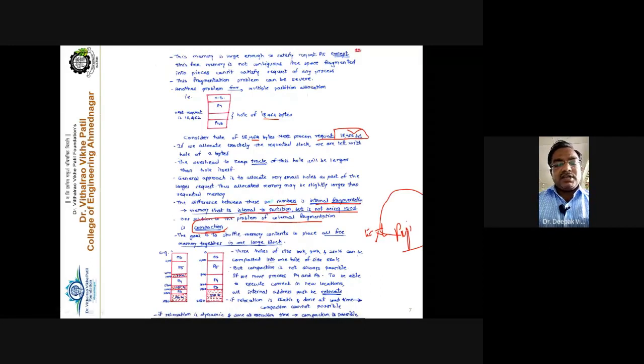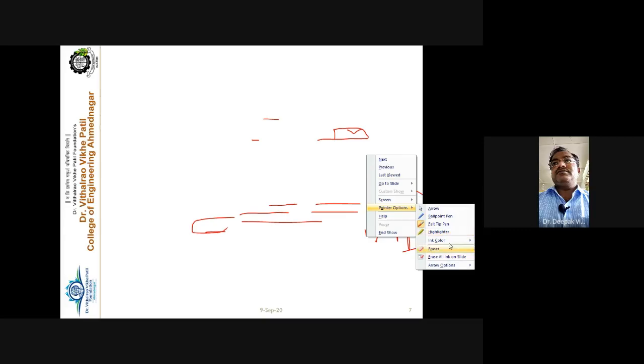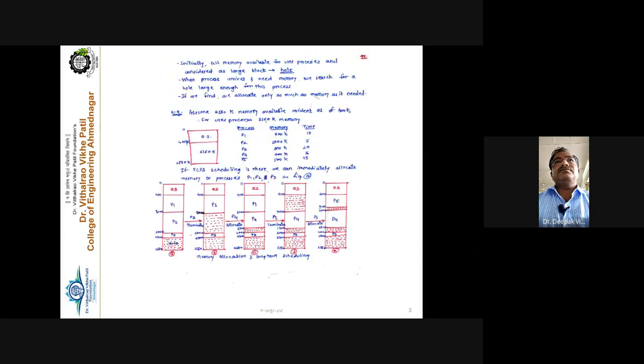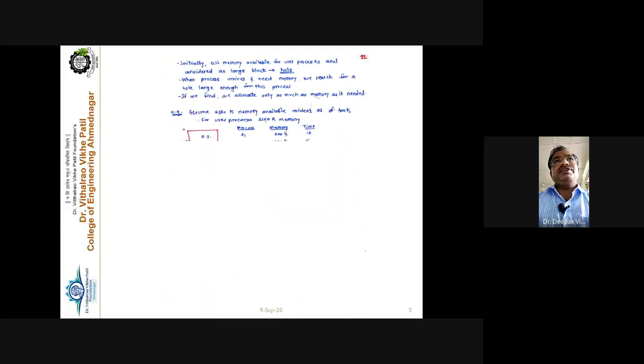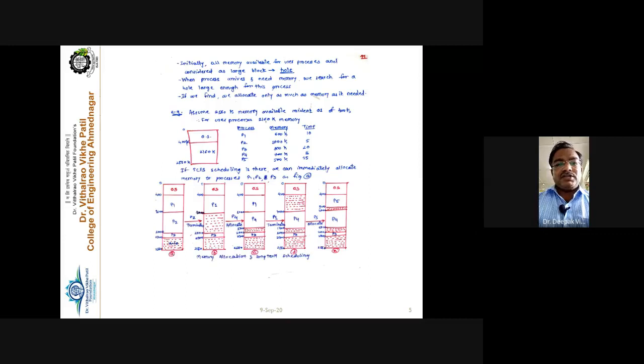So I think the concepts are clear to you. What is the meaning of internal fragmentation, and what is the meaning of external fragmentation in multiple partition allocation? Just a quick review. In multiple partition allocation, holes are created and we allocate memory as per requirement. What is the disadvantage? As we allocate memory to different processes as per their requirements, they create small holes inside the memory. This is called fragmentation, and as it is external to the particular process, it is called external fragmentation.